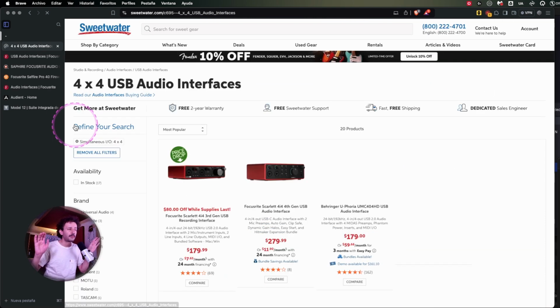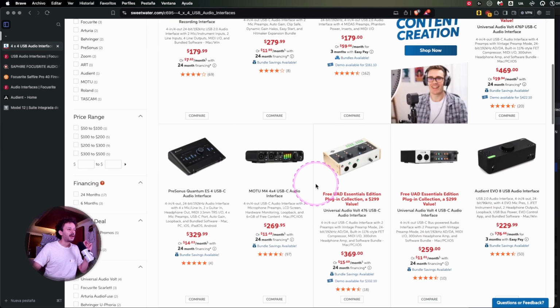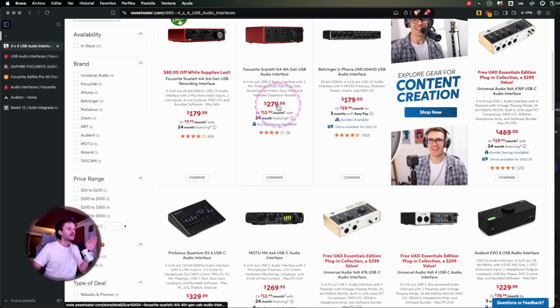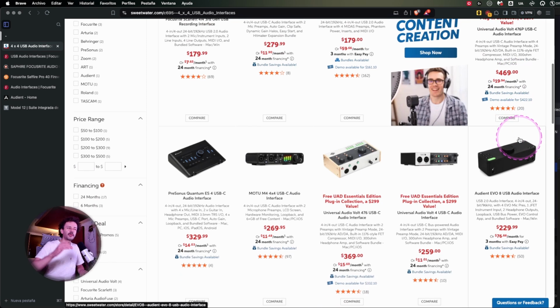So just as an example, let's go with the 4x4s, right? We have Behringer, we have Universal Audio in the entry level, because these ones, the Volt, are the entry level of Universal Audio. And all of these are 4x4, and you can see it's 270, 280. This one is the cheapest, 180. Universal Audio is up at 470. And remember that we will discuss some other things that actually make these price differences suddenly shoot up so high.